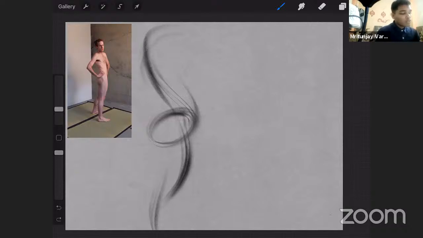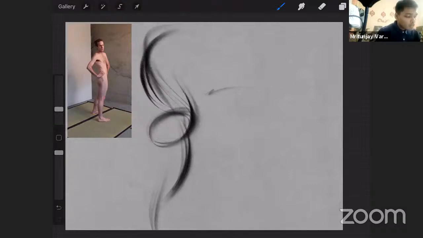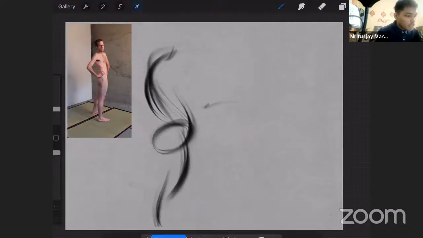And I want you to burn this image into your mind. This is so important, and it's going to help you a lot. This side view of the body. It's coming from the back, around the pelvis like this, front to back, and creating a rhythm like this as well. So I'm going to complete it with the head.